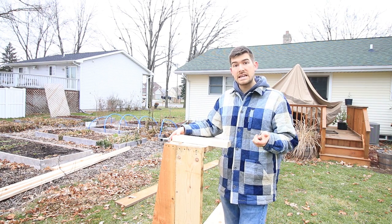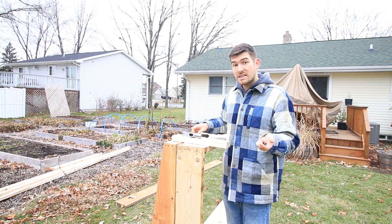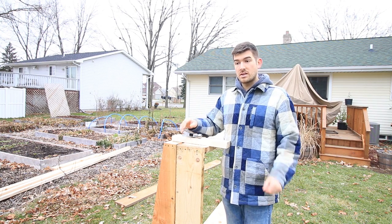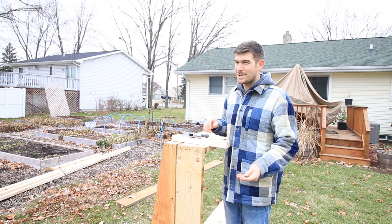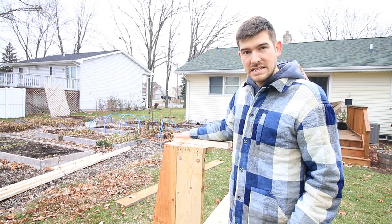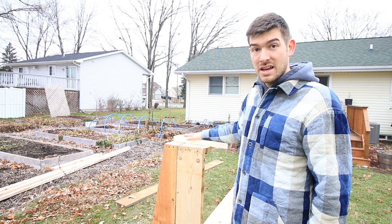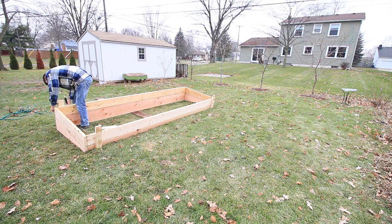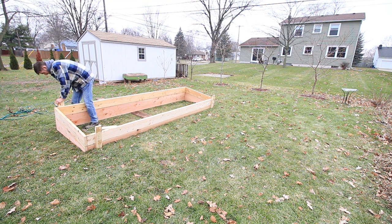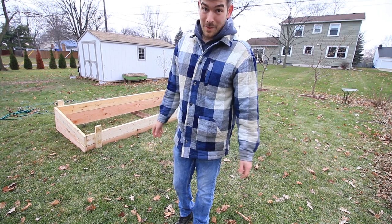I'm really excited about this because it makes it easy. There's really nothing complicated about this. As long as you have a saw, some nails, and a hammer, and some basic building skills, you can make this too. It's really simple. So this is the easiest part. Once we get to the door, it'll get a little more hands-on, but that shouldn't be too difficult either. Now I'm just going to do that three times more, because I really don't need that many stays, and I really just need something pretty basic to hold the cold frame to the raised bed. So not a whole lot, but four nails in each stay, four stays total, we should be fine. Now the real question is, how am I going to get it all the way over there?